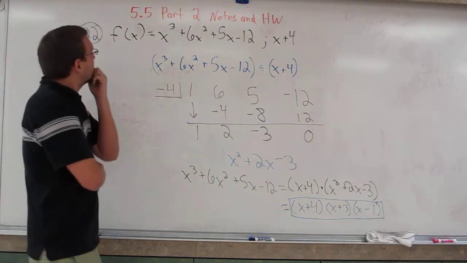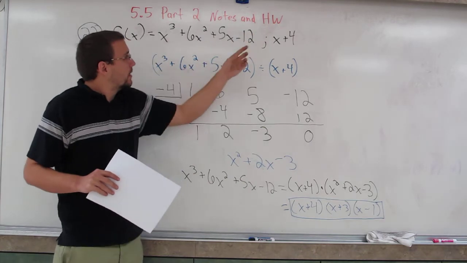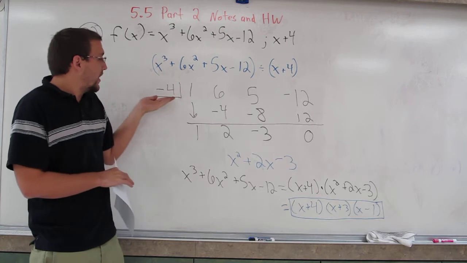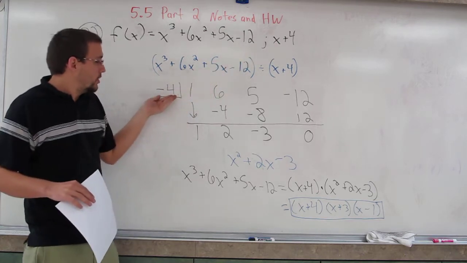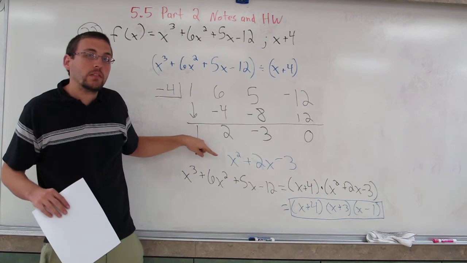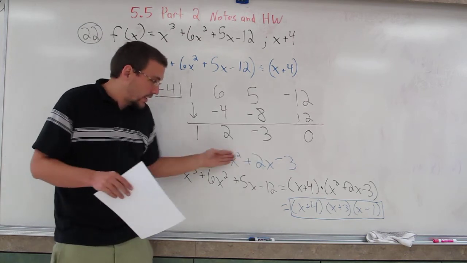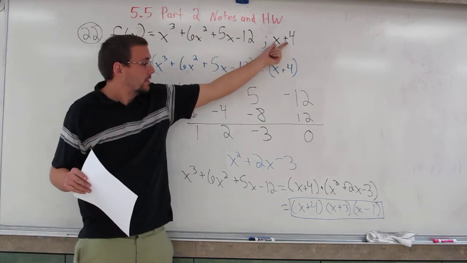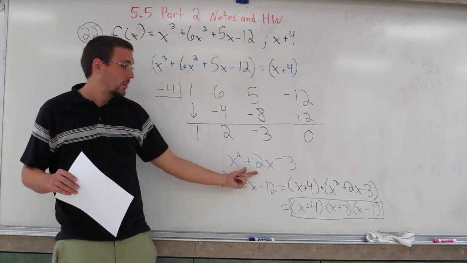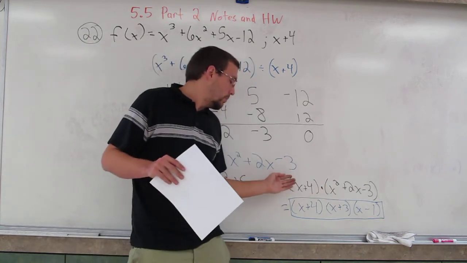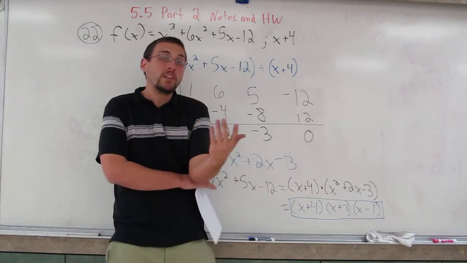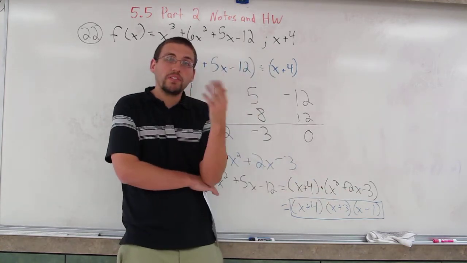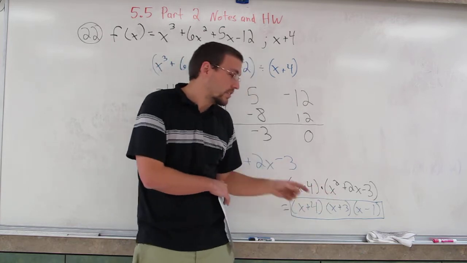Sure, I'd be glad to. So you're given the problem like this. You're given a factor of the polynomial, so you need to divide to find the other factor. We use synthetic division with this factor to end up getting the next factor. So we rewrite the original polynomial as the given factor times the new factor we found. Once we write that product together, we then ask ourselves, are we done factoring? And when you look at this factor here, you'll notice we're not done factoring, so we factor one more time to get the final answer.